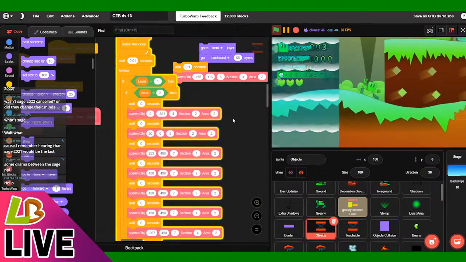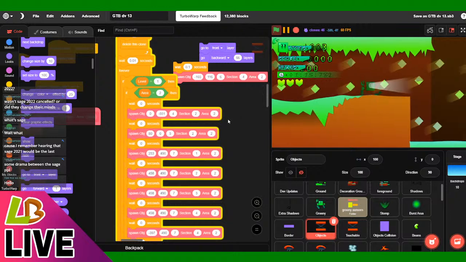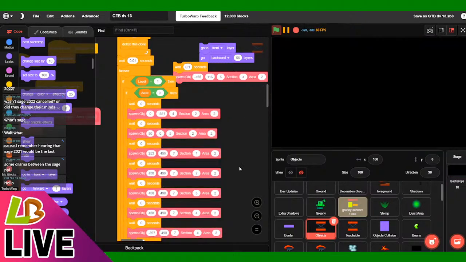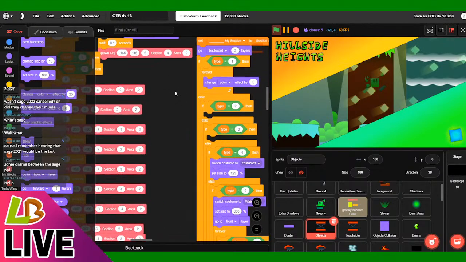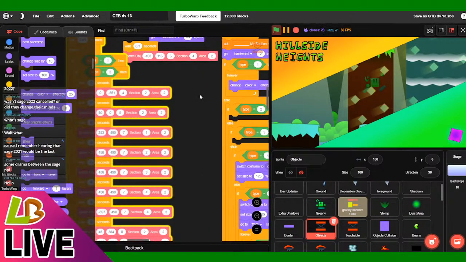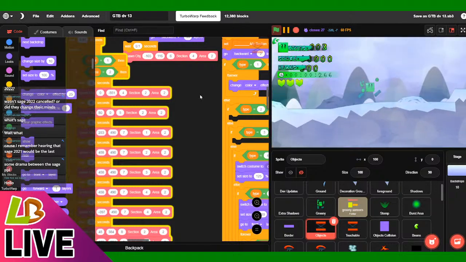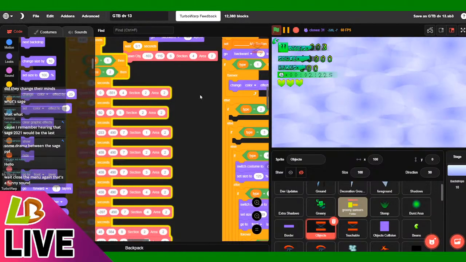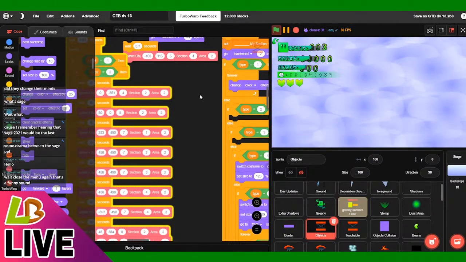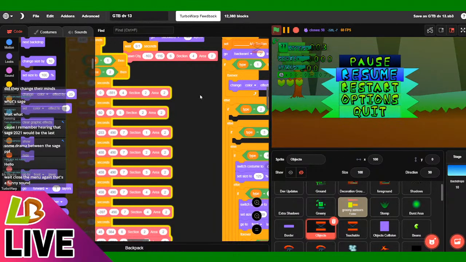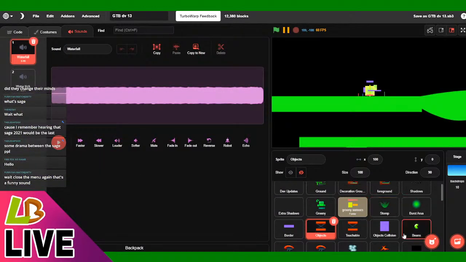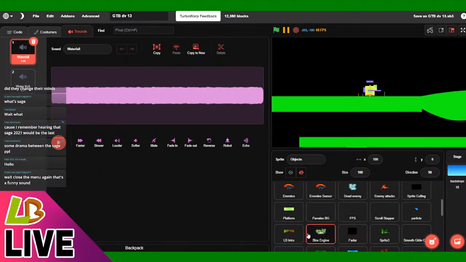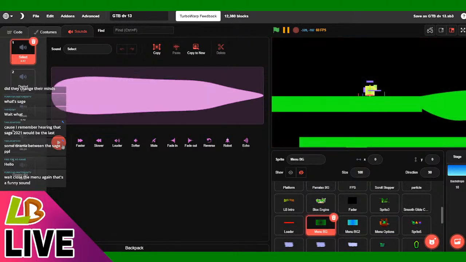Oh, shoes, I just made Greeny not be able to move. There we go. So I wonder, though, if I restart the project real fast again, I'm doing that a lot, just trying to fix this problem. I don't know why a spring is spawning in. Quite strange. Wait, close the menu again. That's a funny sound. Wait, why did I stop the project? The select sound, it's here. I know that.